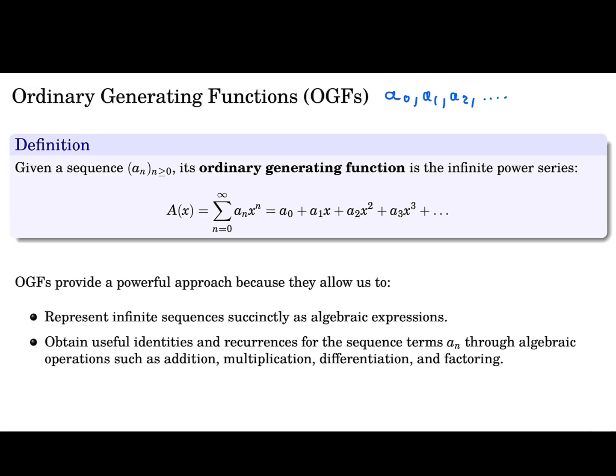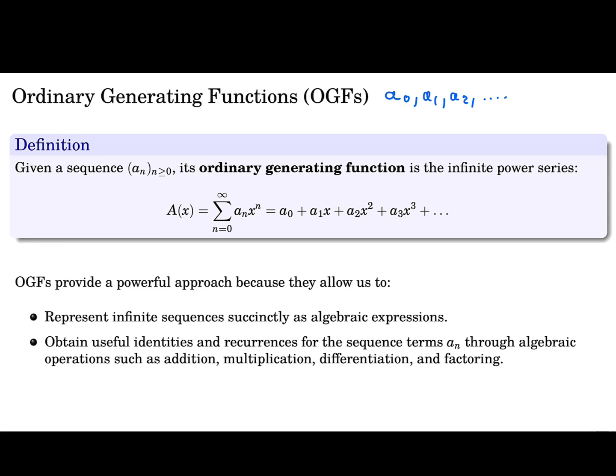So a generating function is a way to sort of package an entire sequence into one formal power series, right? So instead of dealing with a whole sequence, you deal with one expression here, with one power series. And the reason this is useful is that we can often do algebra with the generating functions, and then from the algebra we can learn information about the original sequence. So for example, we may be able to find a closed formula, or a recurrence, or some useful identity for the coefficients.